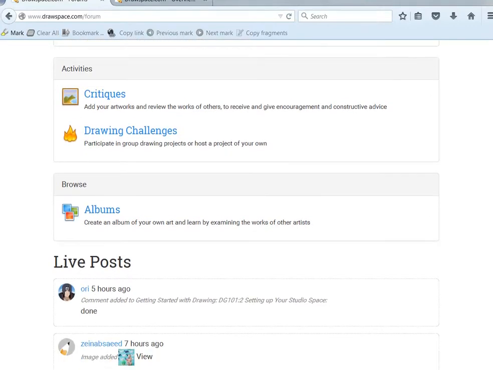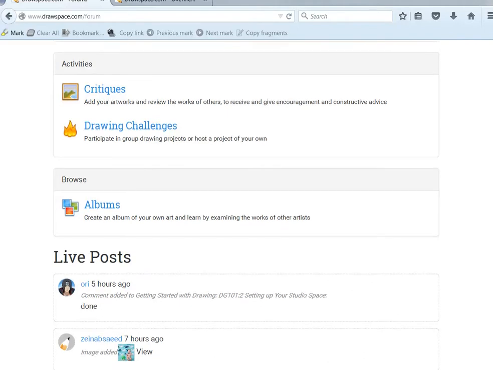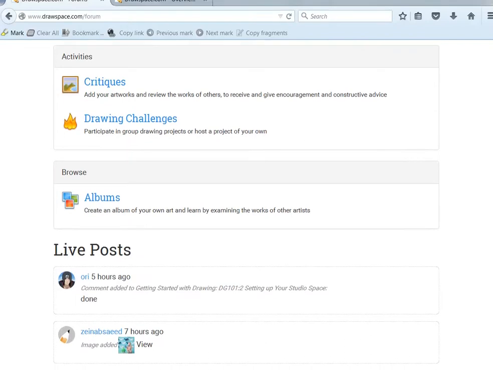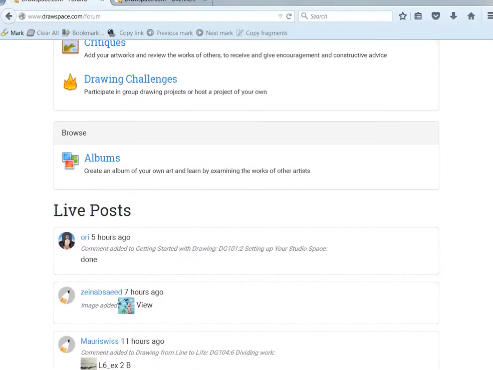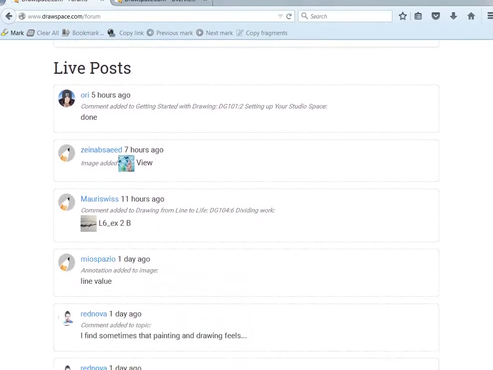You might want to participate in drawing challenges and group drawing projects. You can create an album of your own. And you can also read live posts.